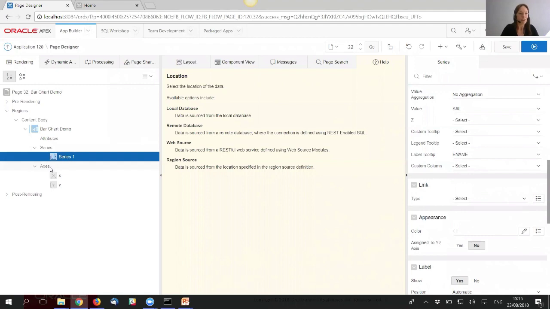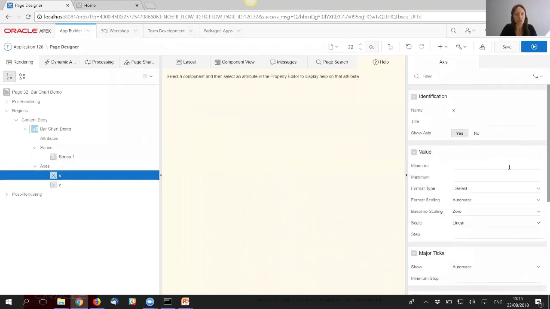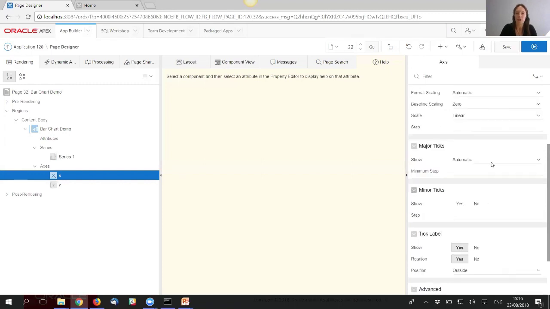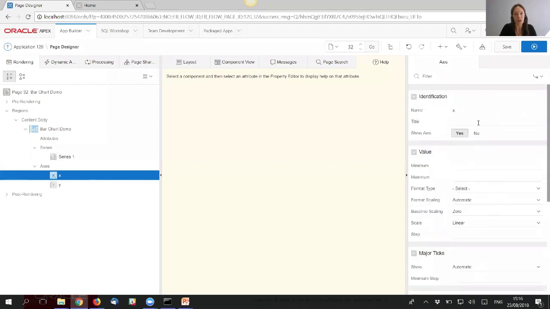And finally, we have the axes. This will only be visible for chart types that actually support axes, such as bar or line. You won't see this for pie or donut, for example. And this is the main point when you want to format the data on your chart. For example, you want to set a numeric formatting or indeed a date. Or you may also want to control various other attributes of the axis, whether it has a title and what information is visible on that.